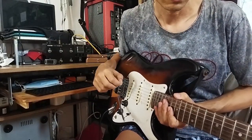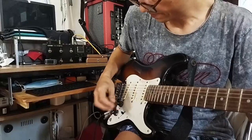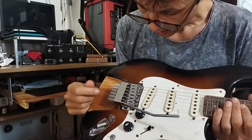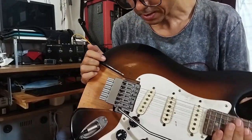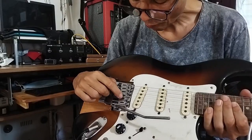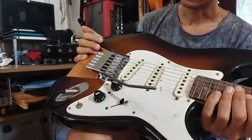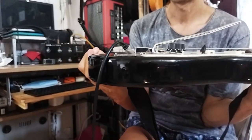Ironically, this bridge holds the tune very, very steadily. I have only 5 screws in that because actually I lost one of the 6 screws, but it makes no difference. I tried to follow Scott Henderson's suggestions, so the holes are just a tiny bit bigger, and you can hardly see, but the screws are out of the body at least 5 or 6 millimeters, and this is a kind of floating setting.